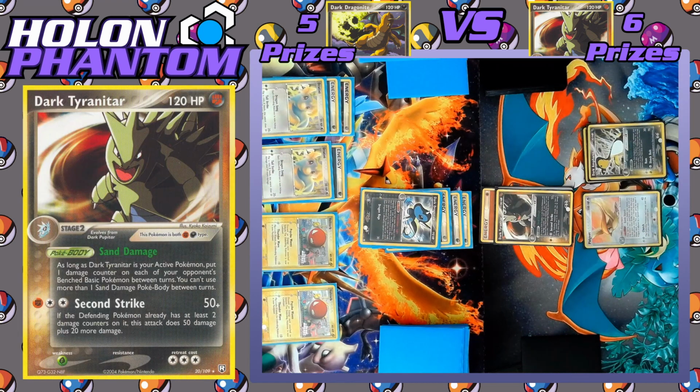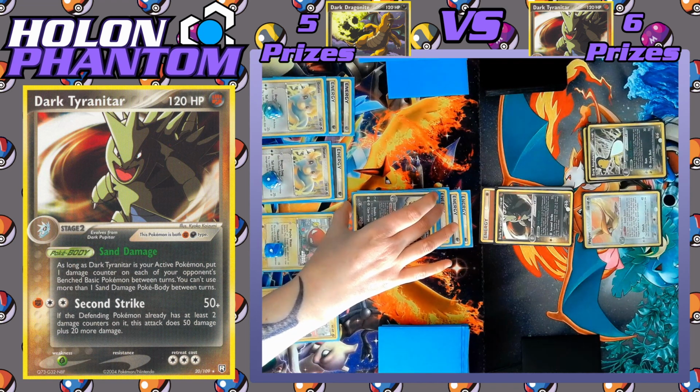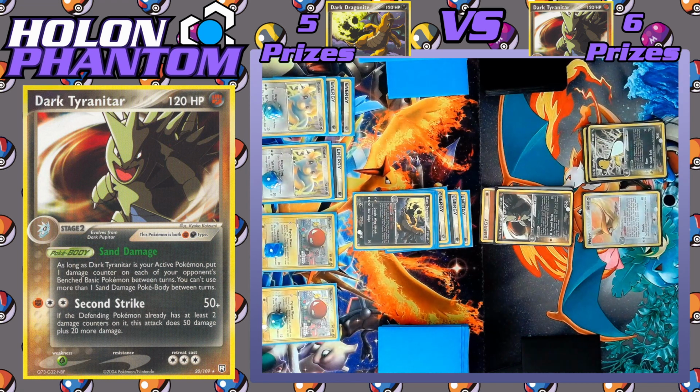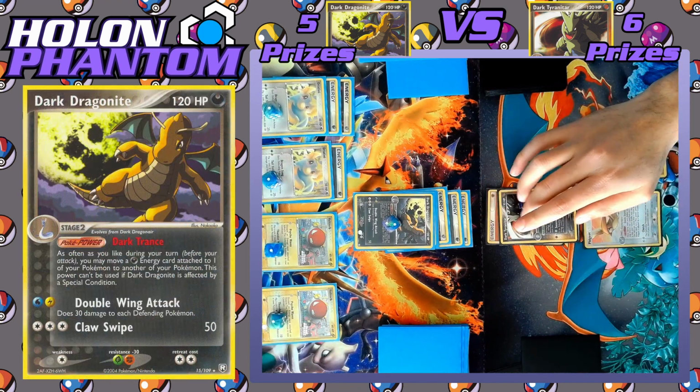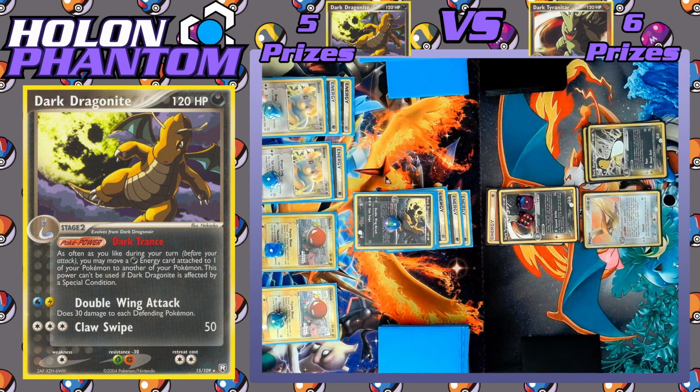And now in between turns, Dark Tyranitar's Sand Damage ability activates, dealing 10 damage to each of the opponent's benched basic Pokemon. So both Dratini and both Voltorb take 10 damage apiece. Alright, Dragonite comes back into play, triggering Dark Ampharos' Darkest Impulse. So Dragonite takes 20 damage. No other cards are played, and there's the attack Claw Swipe, hitting Dark Tyranitar for 70 damage. And now in between turns, Sand Damage once again damages the bench Dratini and Voltorb.